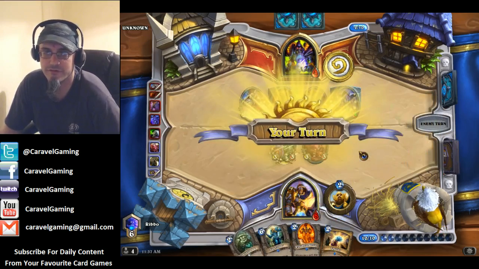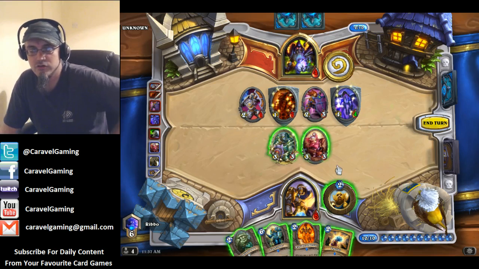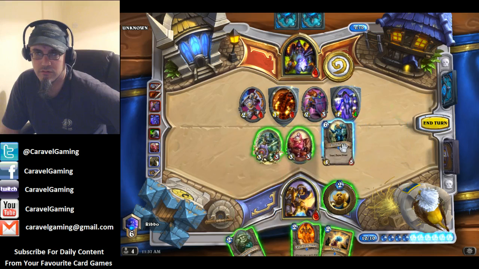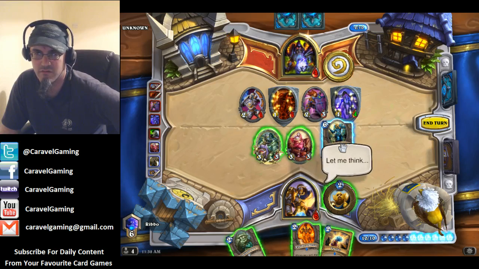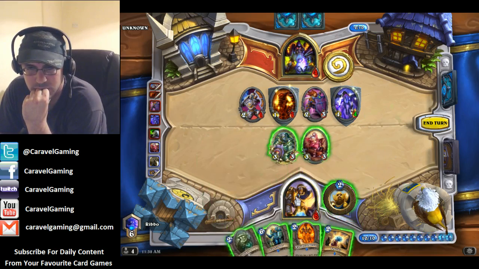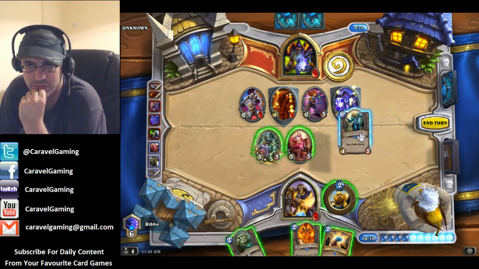Oh! And we draw an Equality, finally. Like, the card does exist, apparently. And the question is whether I want to actually use it here. It would seem pretty bad. I think I can just stall for another turn, to be honest. I wonder. Silence that. Let me think. Yeah, it's like no matter how I do it here, can't just scrape past. Put him to 1, which is awkward.